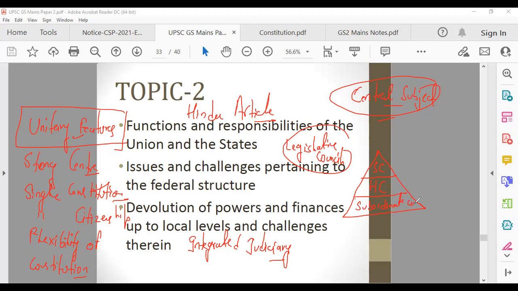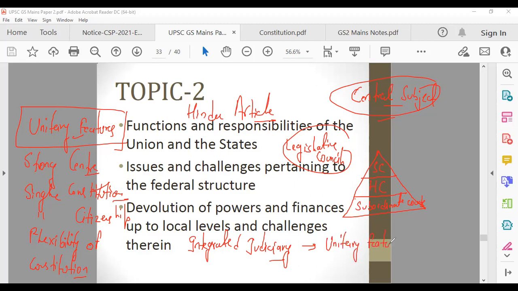So in a way, let's say you are from Assam, so your High Court is lesser than the Supreme Court, which is at the center. So that means you're saying that the court at the center is more powerful than the court at the state. So in a way, you are subverting the federal feature. You're subverting the power of the state. You're saying that the state is less powerful than the center. So that's why integrated judiciary is a unitary feature. Very, very important point. Please understand, sir and ma'am.